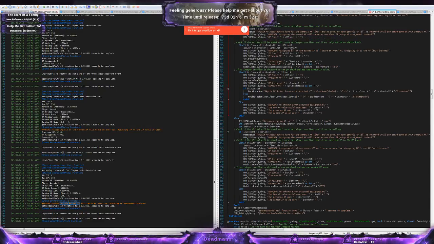We should definitely add XP limit and current XP at the very least to these two, so that we know what we're dealing with. XP limit and current XP. Yeah, then we can work with that.